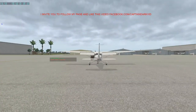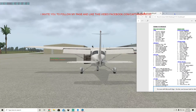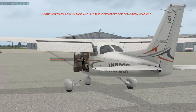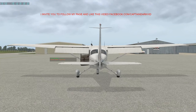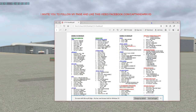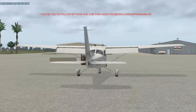And where's my checklist? Checklist right here. So we have empennage surface check. Looks clear to me. For some reason, I cannot check the bottom, but yeah, check. Second, if you guys are wondering what I am watching, this part right here, empennage. Baggage door check. Okay, it's locked. Check. I cannot open it. And horizontal stabilizer secure. Check.